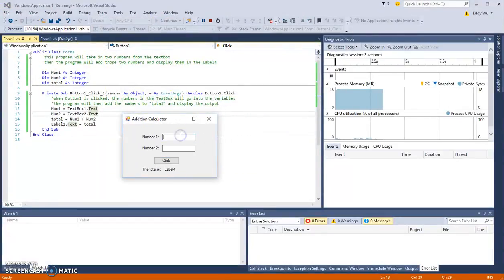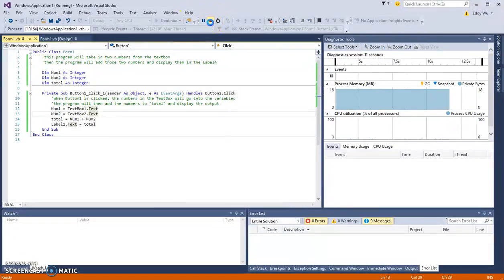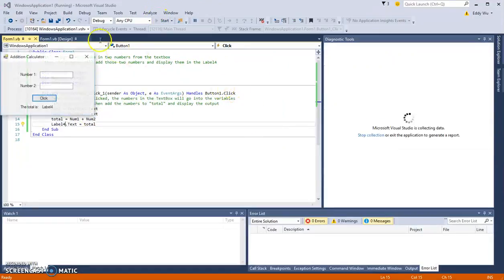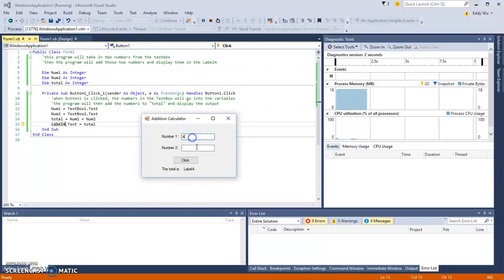All right, so if we add, let's say 4 and 9, if I click on this button here, you can see it changes to 13. Oops, that's the wrong label. It should be label 4. Let me go back and fix that real quick. Just the wrong name there. So this will be label 4. All right, and now if I go back and rerun the program again, let's do it one more time just to show you this does work. So 4 plus 9, and then you can see the total is 13. All right, and just a little mishap on my part for putting in the wrong label in the coding.